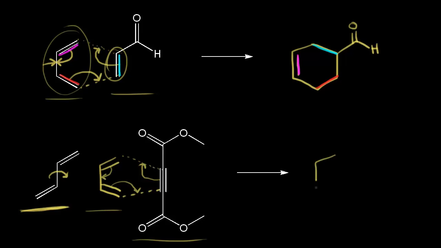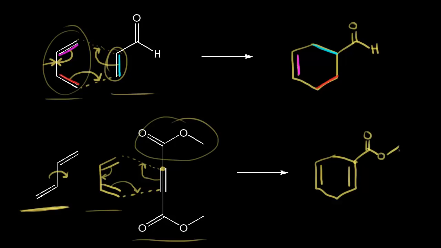So let's draw our product. This time, we have 2 double bonds in the ring like that. And then we would have this group coming off of this carbon, which is this one right here. So let's draw that in. So we have our ester, so we put that in. And then the same thing down here.